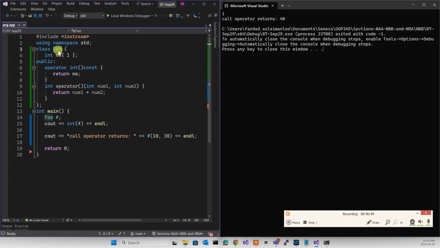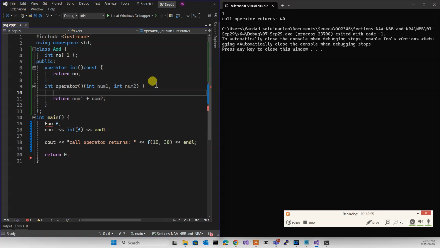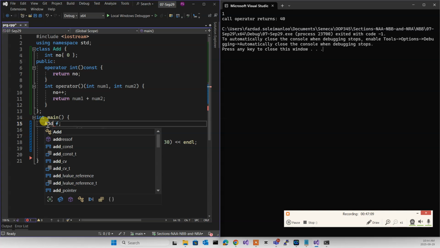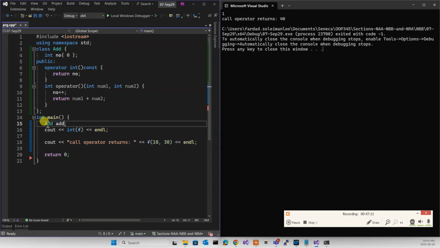It's better to call this one add, and say over here I can do something like n0++ and make this one 0. So it's exactly the same thing. And instead of operator in here, that's fine too. So now in here I'm going to say add, and I'm going to call this one add because it just makes sense.